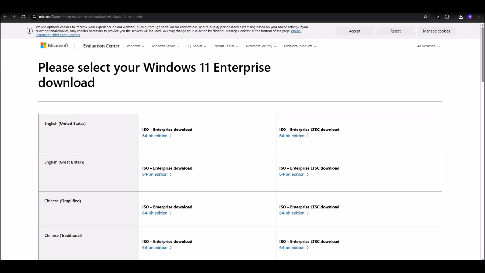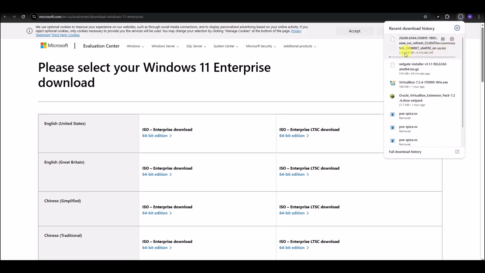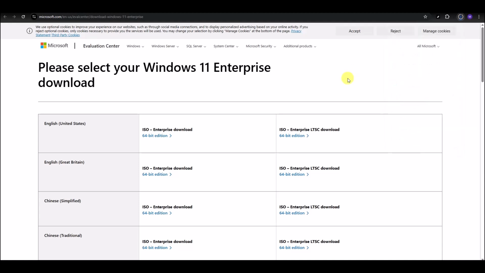So now we're going to install a Windows 11 virtual machine. Go to the link in the walkthrough. It will take you to Microsoft.com, and then you go to the downloads, and we want to select the 64-bit enterprise download. Make sure you select the enterprise download. Once again, we want to check with modern Windows systems that the download is actually taking place, and it is. This is a relatively large ISO file to download, 6.6 gigabytes. So we'll pause the video while this continues to download.